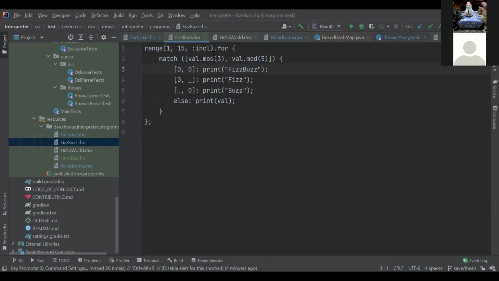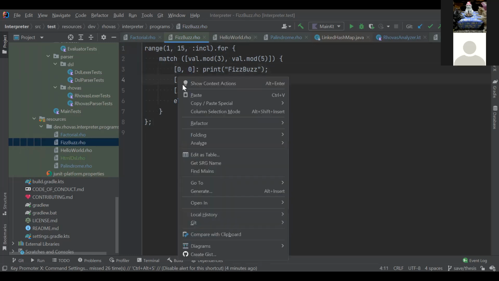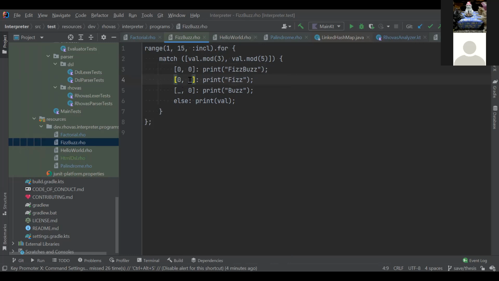basically the idea here is that if it's divisible by 15, then mod 3 and mod 5 is 0, right? So if it's 0 on both, then it's that. If it's 0 mod 3, but mod 5 is anything, then it's divisible by 3. And if it's the reverse, then it's divisible by 5.